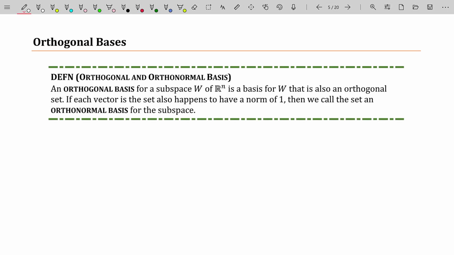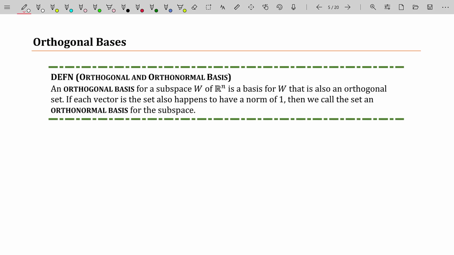In this specific video, we're going to talk about orthogonal bases, which is very important because you would love to have basis vectors that are all totally orthogonal to one another. We're not going to force basis vectors to become orthogonal to each other. Instead, we're going to learn how to write a given vector in terms of orthogonal basis vectors. Creating an orthogonal basis actually comes next. But first, you have to learn how to write a vector in terms of a given orthogonal basis.